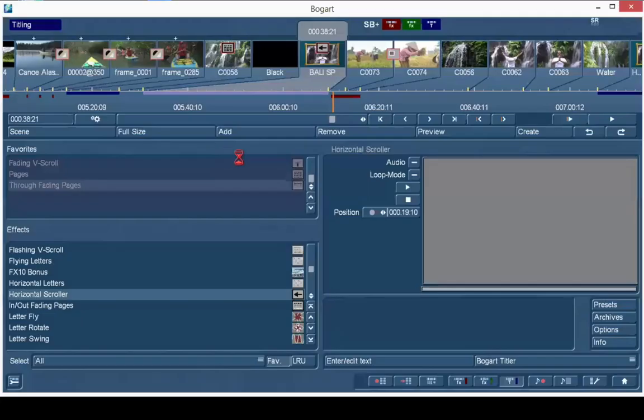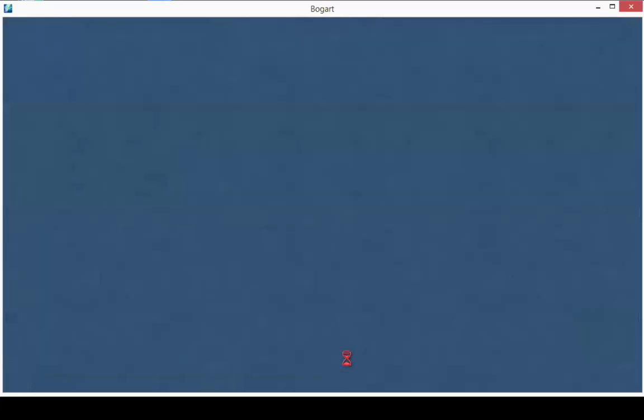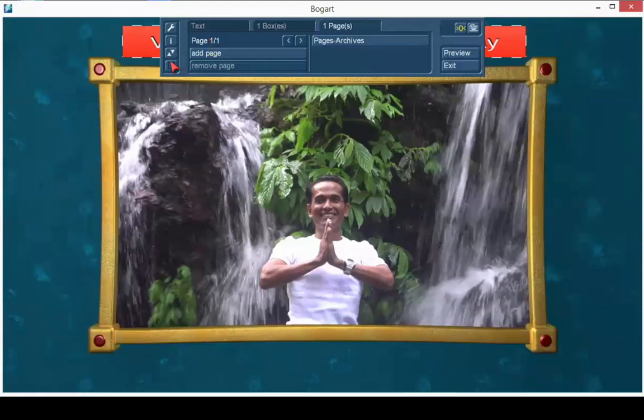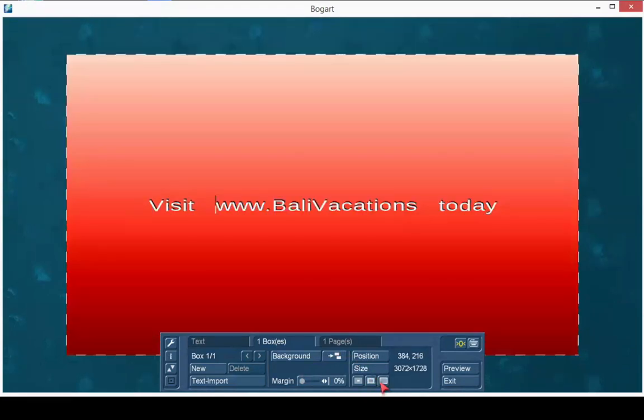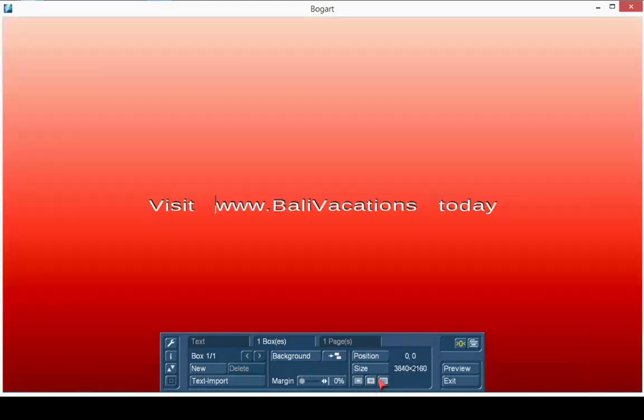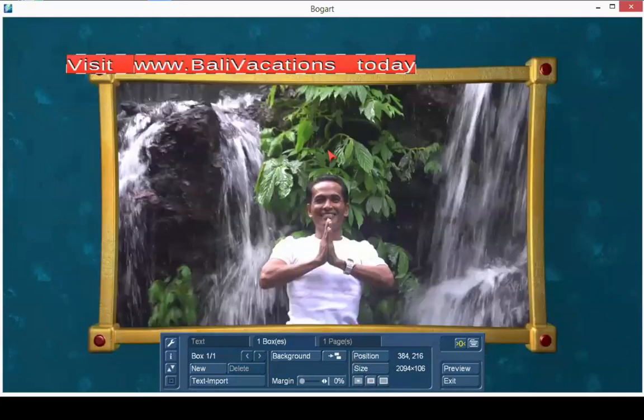There's also an indication. Let me see if I can come over here and show another. It's an indication in the notes from Macro System that, let me bring this down here so I can see it better. The boxes, I've been playing with title boxes for years and years in the Casablanca, and I love the ability. You see, visit www.vacations today. You can make the box size full screen, smaller, and this is supposed to be minimum size.